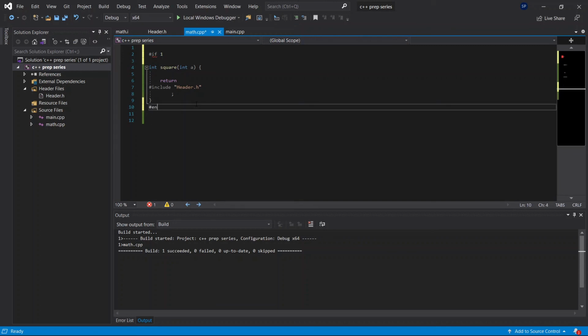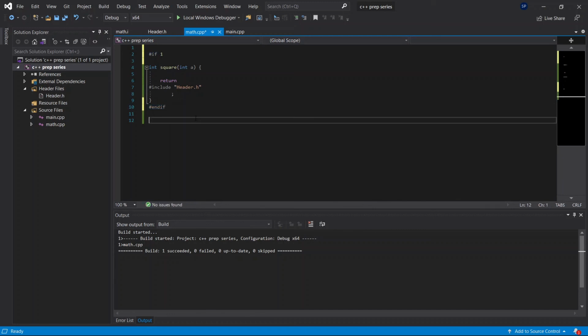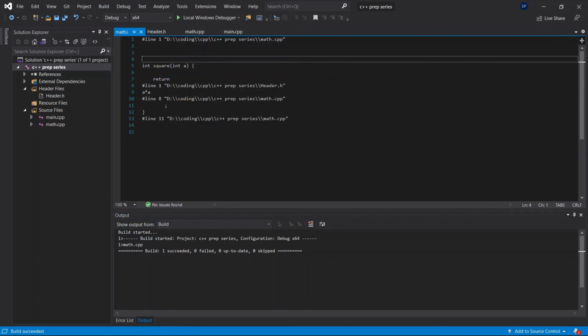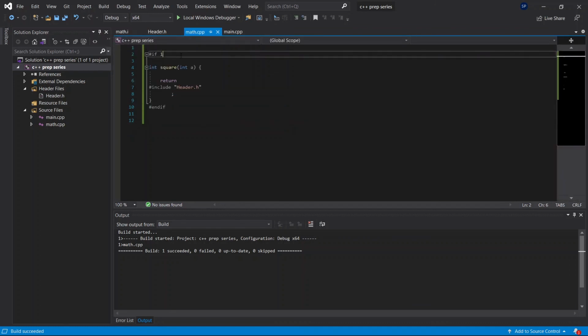We wrote something, and if I compile this, we'll notice that we get pretty much the same thing. Nothing is different. Now we put the condition as false.